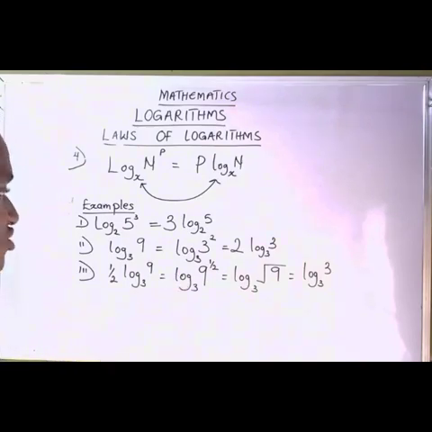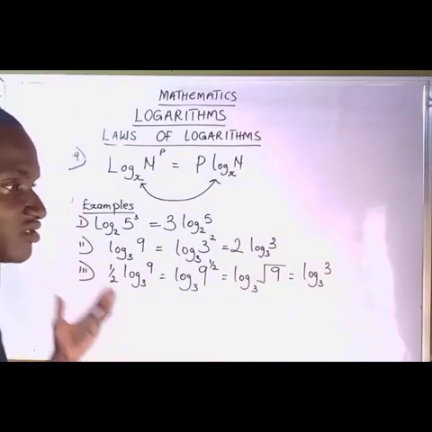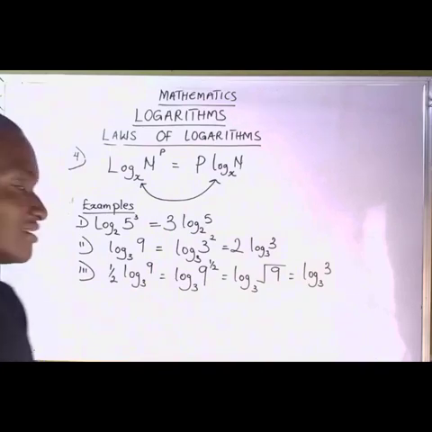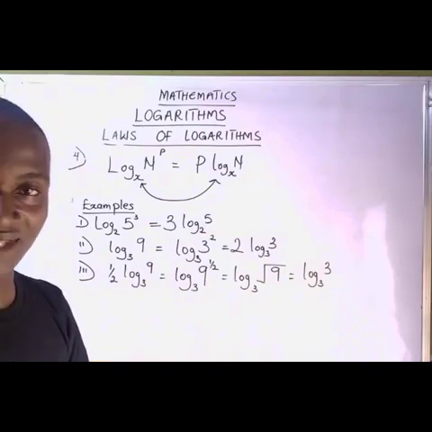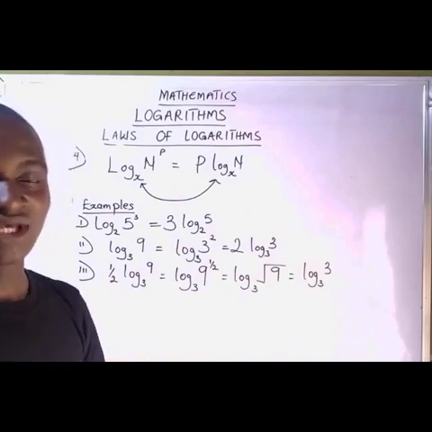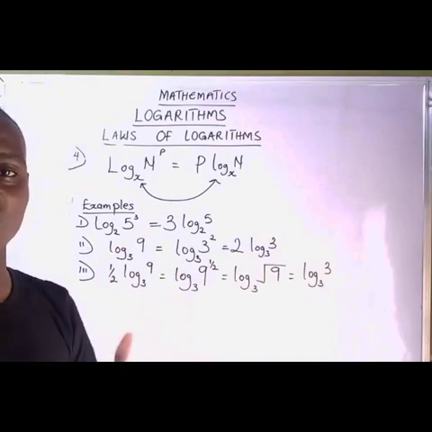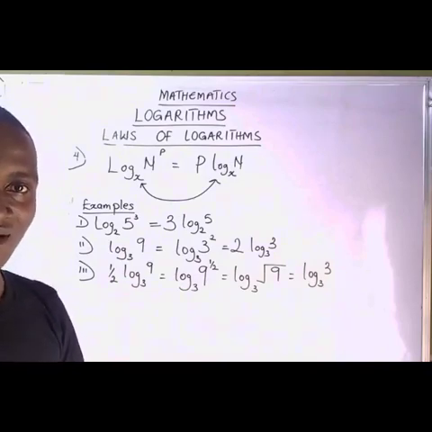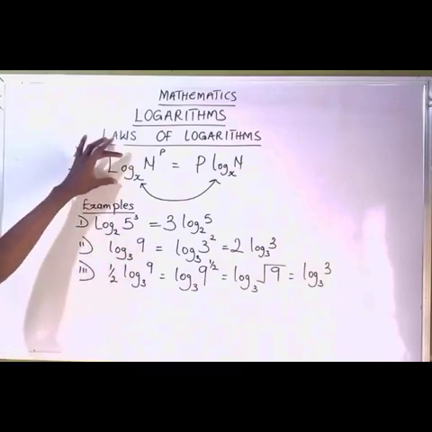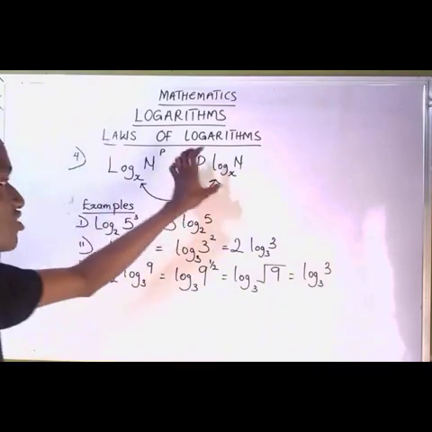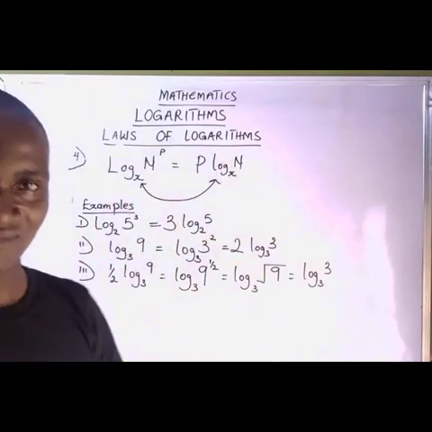Now, I told you something similar in the past when we were discussing law 2, that there are some logarithms that we don't leave the way they are. And that is the truth. The next law will tell us why I said we should not leave them the way they are. However, you have seen with this example that if you are given a logarithm that looks like this, you can turn it to this, or you turn from this to this before you start simplifying.